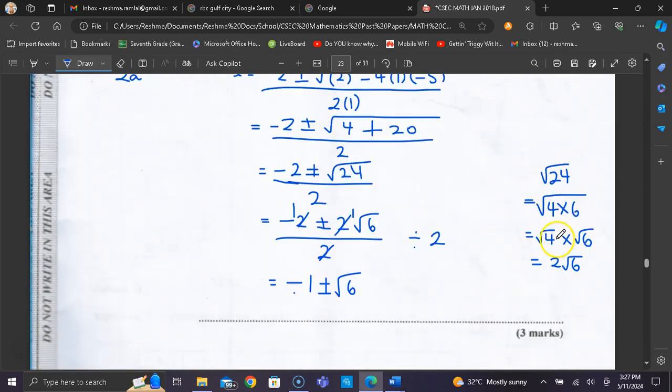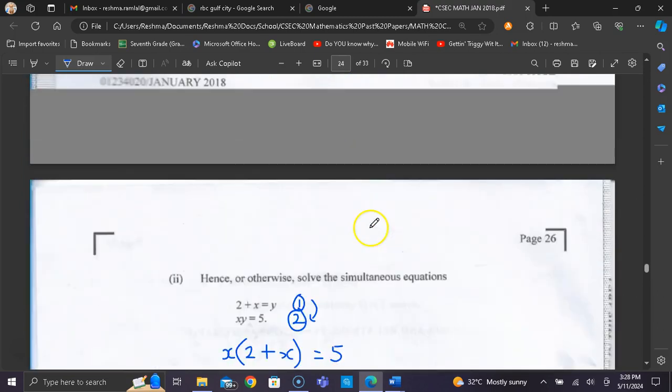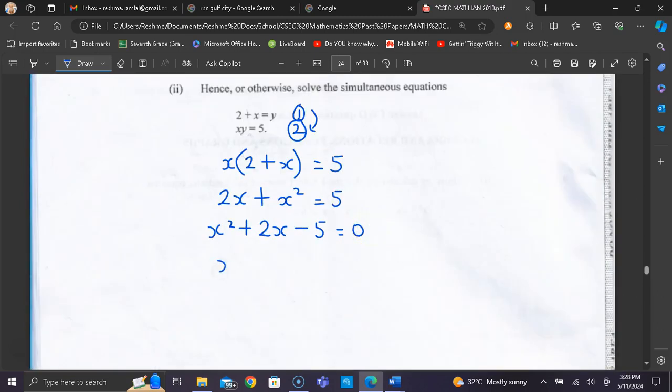We already showed that the roots, the solutions for the equation is -1 plus or minus the square root of 6. Okay, so x is equal to, and I'm going to separate it into the two roots, -1 plus square root of 6, or x is equal to -1 minus the square root of 6. Now, we're not done because, of course, this question is 4 marks. We just found the values of x. Now we need to find the values of y. So, from equation 1, y is equal to x plus 2.